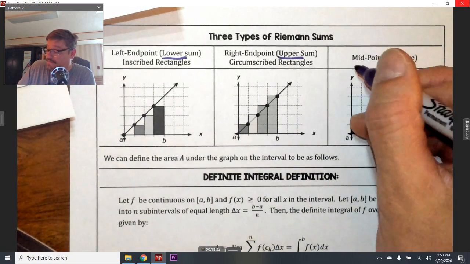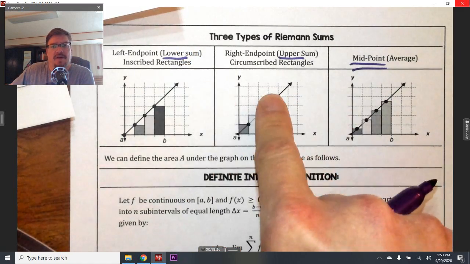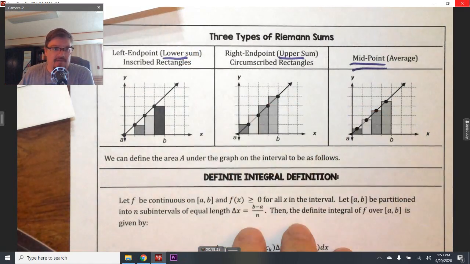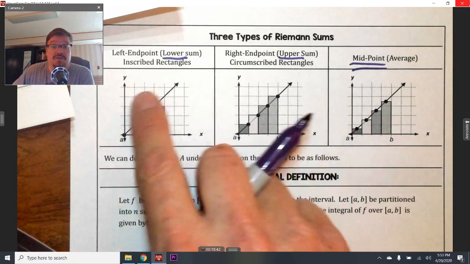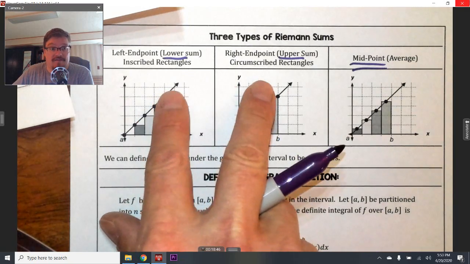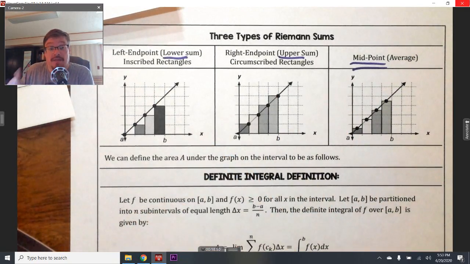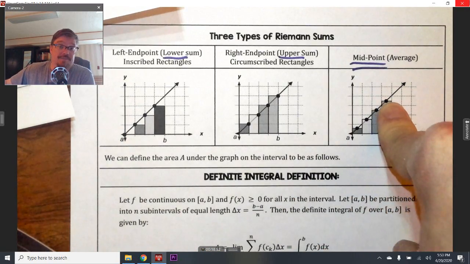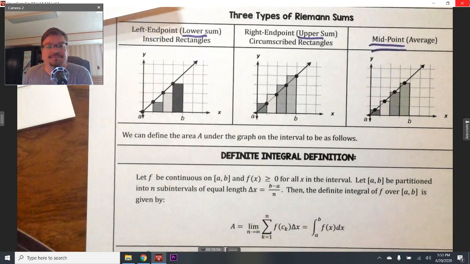Now, when you think of midpoint here, you might be thinking, oh, why don't I just add the left and the right together, take the average, and I'll get the midpoint? No, it doesn't work that way. You'll get something else instead, but we'll talk about that later. You got the upper, you got the lower, take the average. That one is not the midpoint. So we're going to go over that one later. That's a whole other thing.